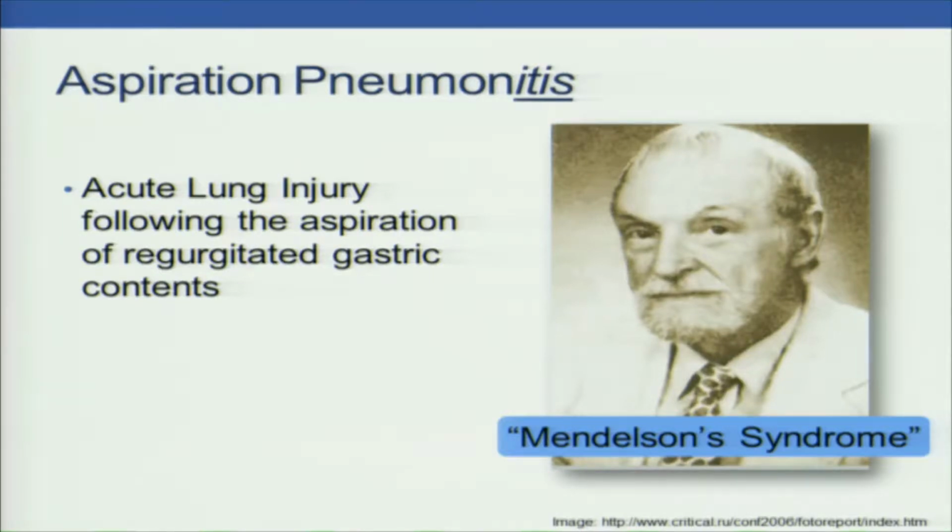So aspiration pneumonitis differs from an aspiration pneumonia in that, generally speaking, in a normal stomach, the gastric contents are sterile because of the very high acid levels. So typically, we're not talking about bacterial pathogens, but the toxic effect of the acid itself on the lower airways. Essentially what happens is a chemical burn of the tracheobronchial tree, causing what can be very severe pulmonary parenchymal inflammation. Its clinical presentations can range from totally asymptomatic to mild respiratory distress, bronchospasm, and in severe scenarios, pulmonary edema and ARDS.